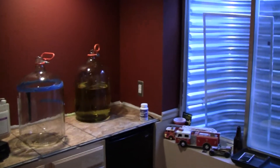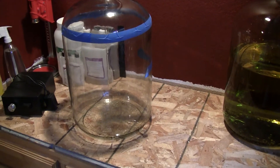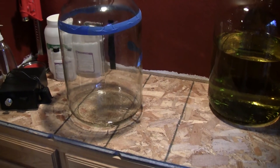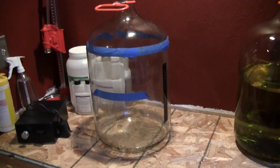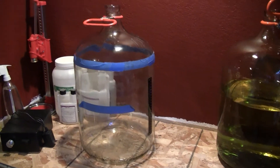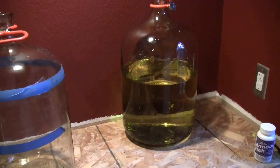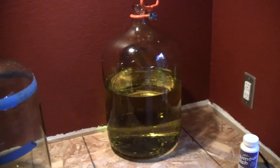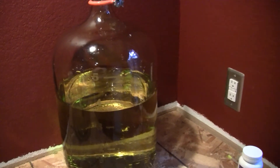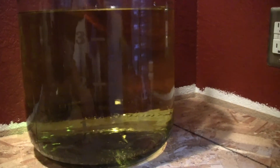Let's get back over here to these carboys and I'll explain what I got going on. In the past, what I've been doing is marking the levels in the carboy — because there's no markings on a glass one — by putting blue painters tape around wherever I wanted my liquid to fill. So that was like the three-gallon line and then the five-gallon line. We all know how those work — sometimes you're on, sometimes you're off. I wanted to be more accurate. I've been glass etching for a long time and let me show you what I've been doing with my carboys the last couple years. This is just water with yellow food coloring so you can tell the difference with a little backdrop — but as you can see, I've glass etched into it.